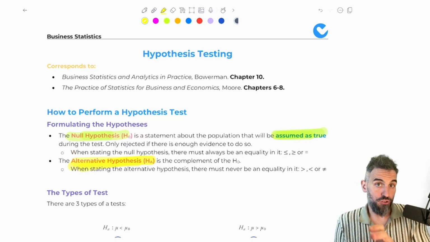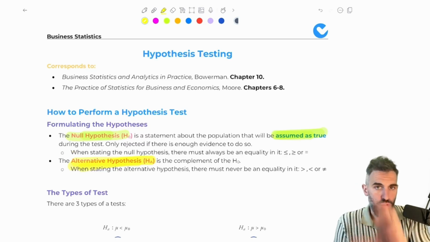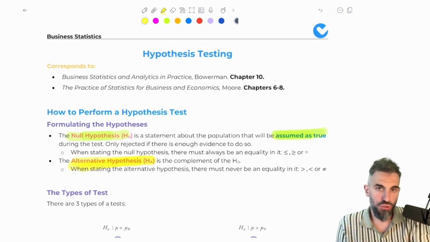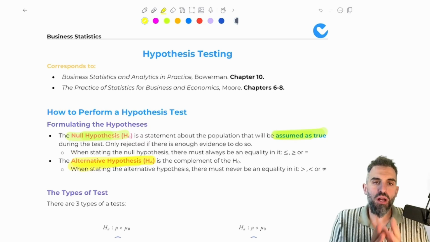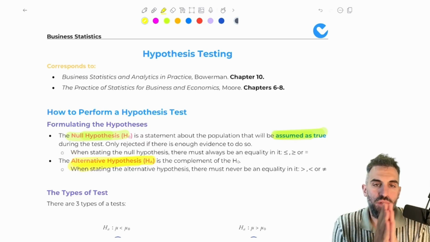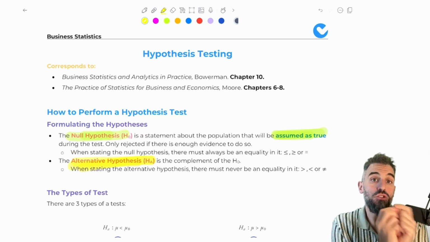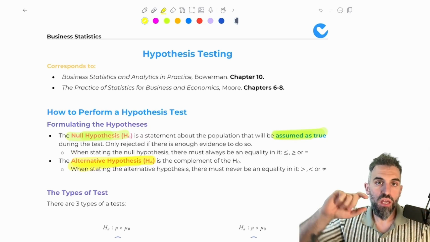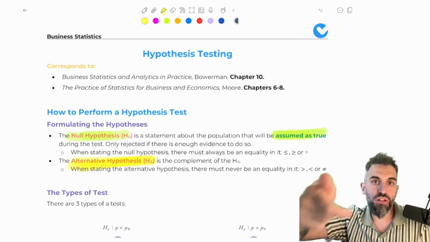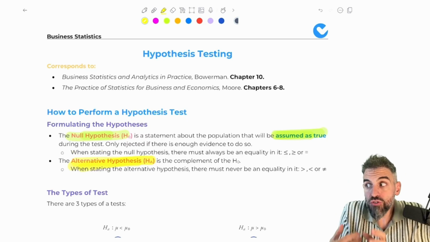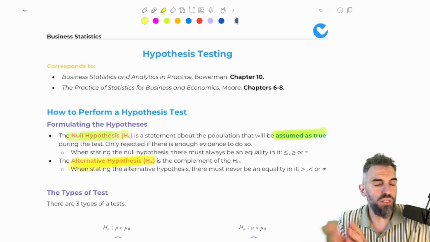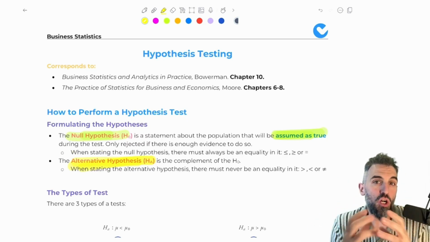If you're accused of a crime, right? You go to court, the judge, the jury, right? They are all trying to figure out whether or not you did it. So you remember how, I'm sure you've heard it, you're innocent until proven guilty. What does that mean? It means that your innocence is assumed true, right? And we are trying to prove that you're guilty. We're not trying to prove that you're innocent. Your lawyer is not trying to prove that you're innocent. They're just trying to prove you didn't do it. And so that's the concept of a null hypothesis.